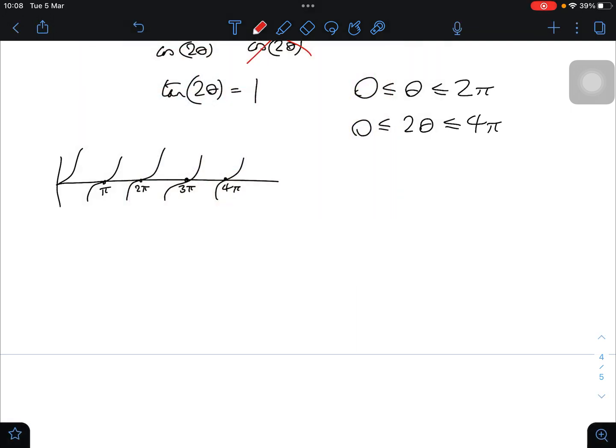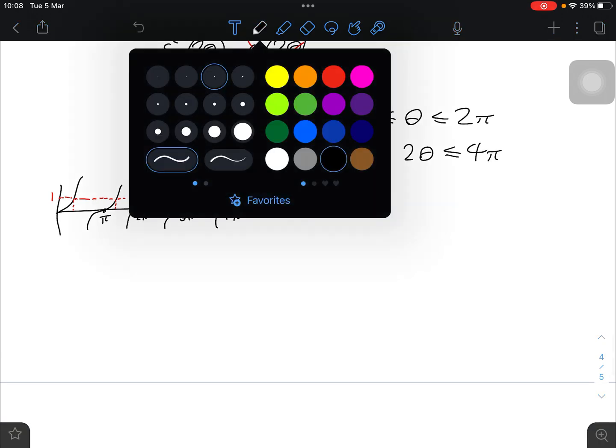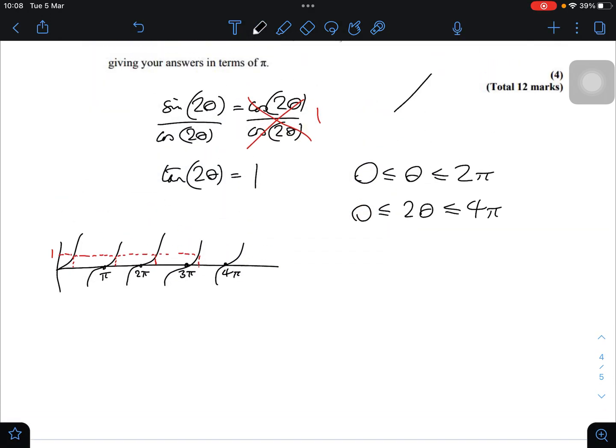And so then if you think about where 1 would be, 1's going to be about here, because tan doesn't have a maximum or minimum. It's a bit like your graph y equals x cubed. And so again, we're going to get 4 solutions. And so let's figure out what our first solution is. Well, one way of doing it is with our triangle, or you can just plug it into your calculator.